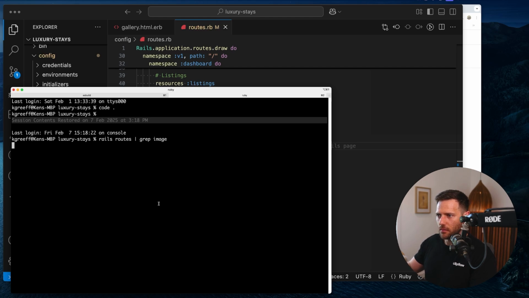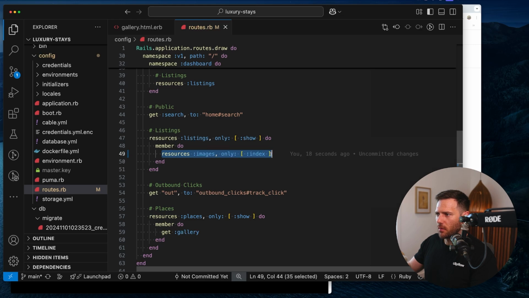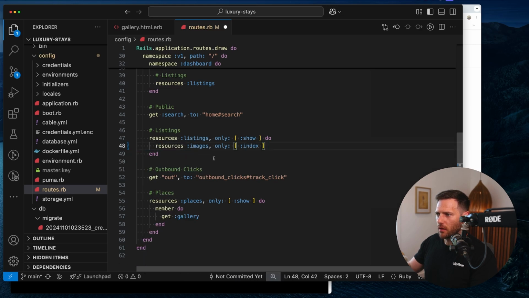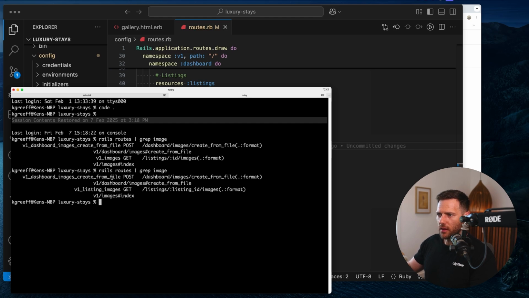Image. So we've got the V1 images route here. Now, it's because we're doing the member do, so I'm gonna pull it out of member do here. And then we should get listing images. Here we go. So we've got the V1 listing images path now.